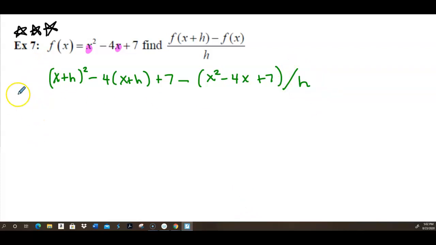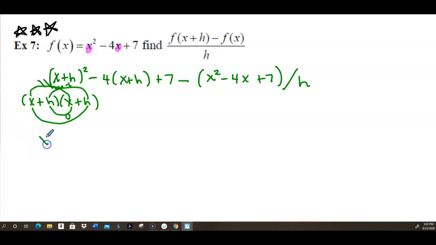Now we're going to simplify everything. So x plus h, you have 2 of those. So you have x plus h times x plus h. Just a reminder, first times first, outside times outside, inside times inside, and last times last. You can see that this is like a face here. Hi, that's his smiley face. There's his eyes. You see all that? All right, so x squared, and then xh and xh is 2xh, and then last times last is h squared.